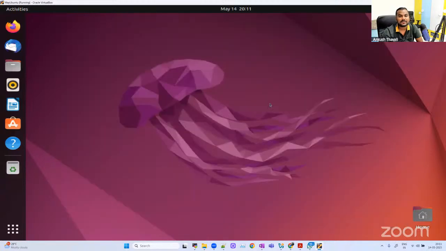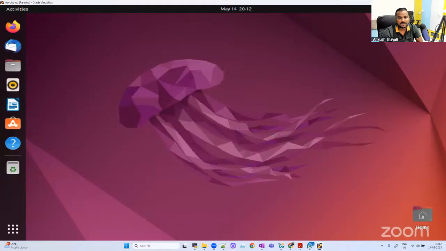I don't want system, next, next, and done. So this is my screen. This is my GUI mode. In a real-time production environment, when we are working as a DBA, we will not go through the GUI screen. We will use only the command line interface. But since you people are quite new to the technology, that is the reason I am using this GUI screen. Now I'm going to make a few changes. I want to run some Linux commands. For that, I need a terminal.